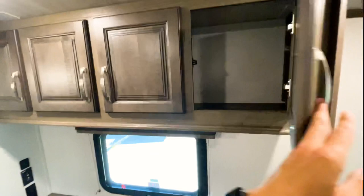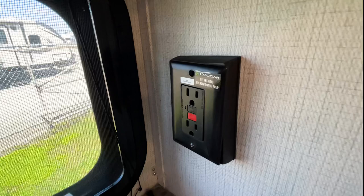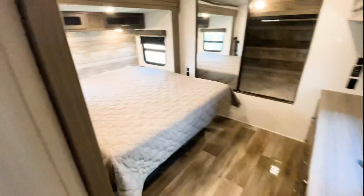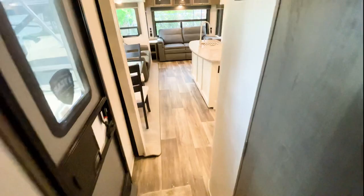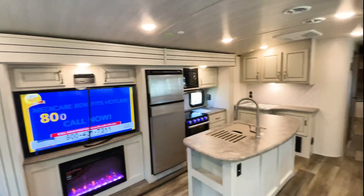The last thing I really wanted to show you: with the off-the-grid pack, you have outlets that actually run off the solar panel — you can see the 'off the grid equipped' sticker on them. I believe it's the outlet in the kitchen and then one other. Here at Holiday World where I work, if you want to add additional solar panels and inverters we can do that — I've seen people load up the entire top of their RV with solar panels, so those options are available.